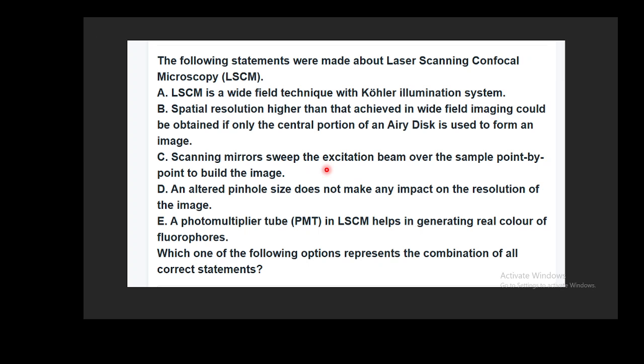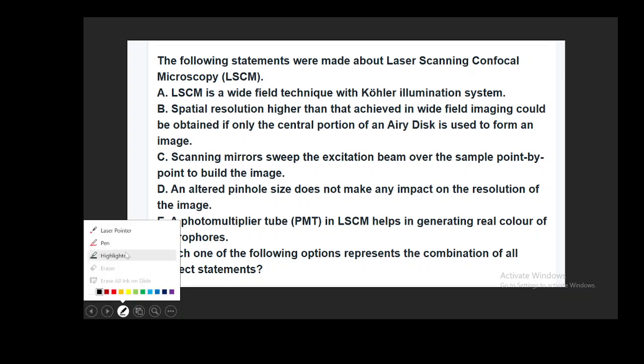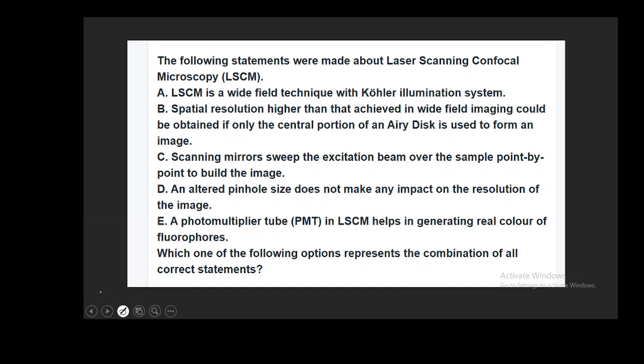So with this note, we can do one question which has come in CSIR, and we will do many questions at the end of my lectures when I finish the series on microscopy. But let's now do this particular question about the laser scanning confocal microscope and try to give the answer yourself. The statement says the laser scanning confocal microscope is a wide field technique. It's not a wide field microscope. Fluorescence microscope is the wide field microscope. So this is the wrong statement. Kohler illumination is the light microscope, basically. It's the light microscope. This is the wrong statement.